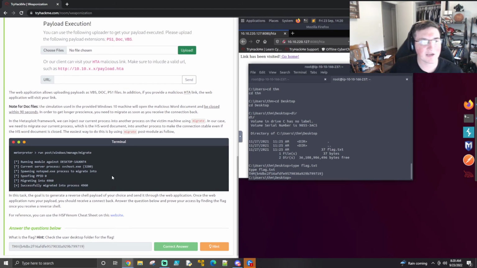Now, one thing I'm going to tell you here is they do mention here to migrate the interpreter shell. This is always true when you're taking over a box with interpreter. Always check what process you took over, because you probably need to migrate it.